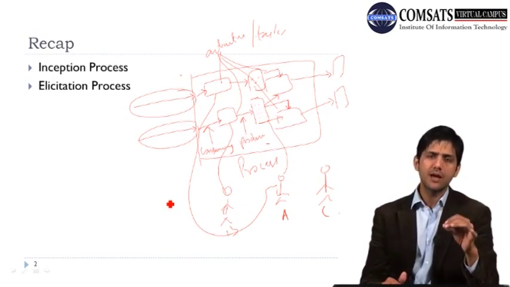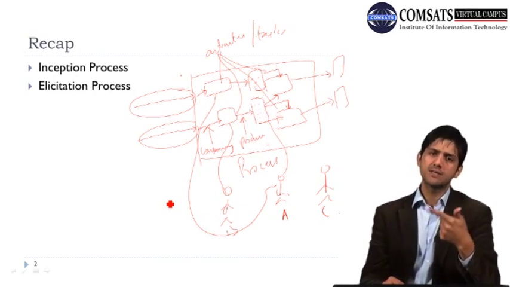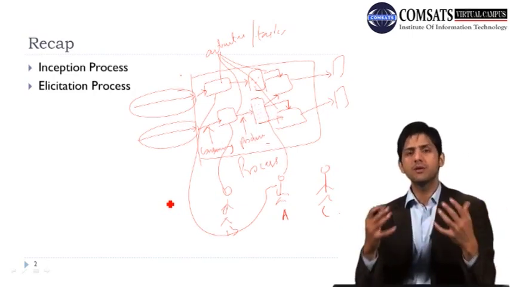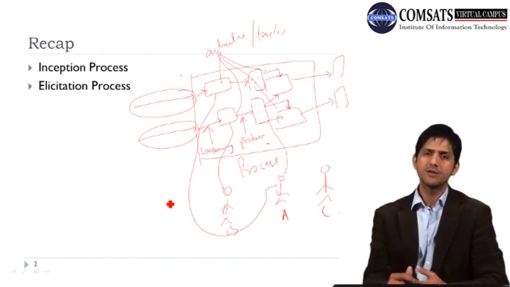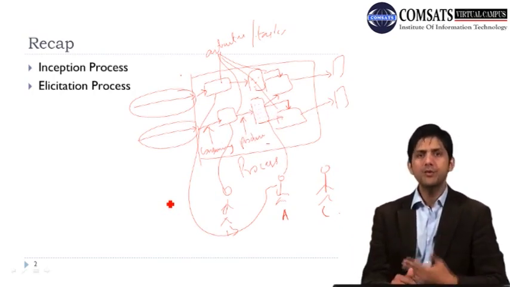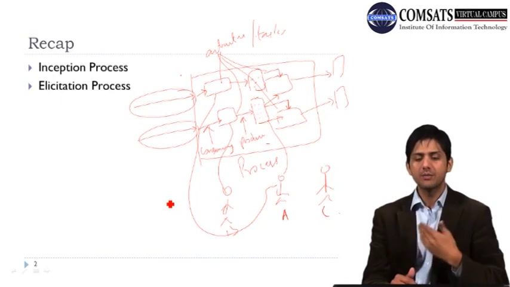We want to know who the client is. We want to have some knowledge about the stakeholders. We want to break the ice. We want to understand what is the bigger objective or the bigger goal of this software that the client wants us to produce. And moreover, we want to also establish the effectiveness of our communication process.